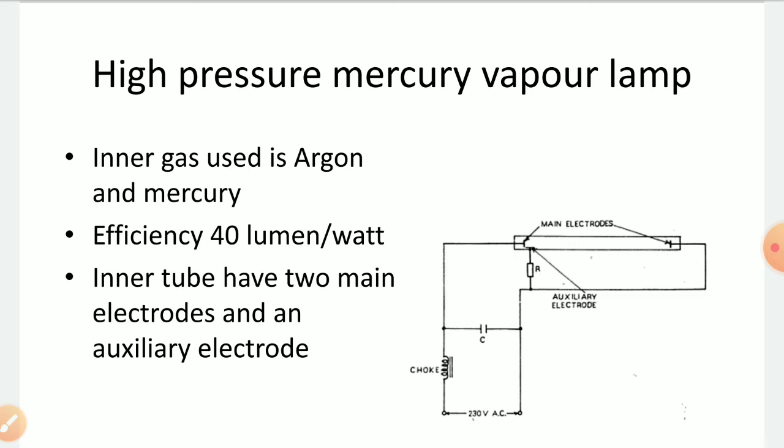If you're talking about the applications of these sodium and mercury vapor lamps, to list a few, it is used for street lighting, it may be on a highway, state highway or national highway. It is used to illuminate very big godowns, and also it is used in railway yards. I think you have seen the railway yards, there also it is used, and even in stadiums you will find mercury vapor lamps or sodium vapor lamps.